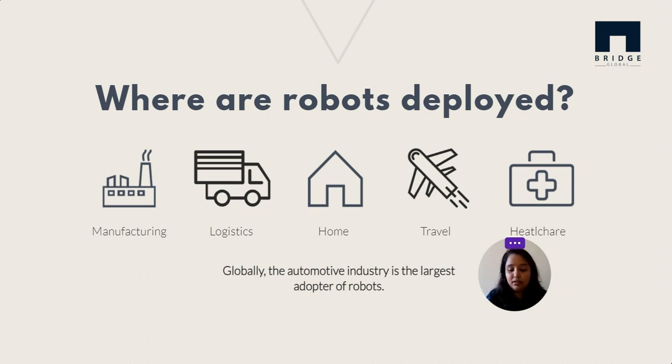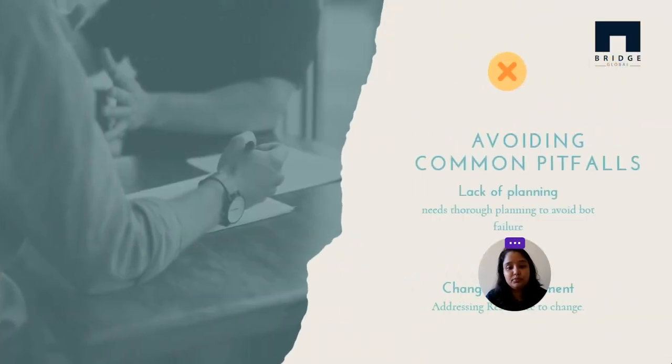Now, before that, we need to keep in mind about avoiding common pitfalls. So if there is lack of planning, then it is going to be a very big problem. It's because while RPA offers many benefits, there are also common pitfalls to avoid: lack of planning, resistance to change, and misalignment with the business goals hinders a successful implementation. Say, for example, there was a lack of planning, you won't get the desired output.